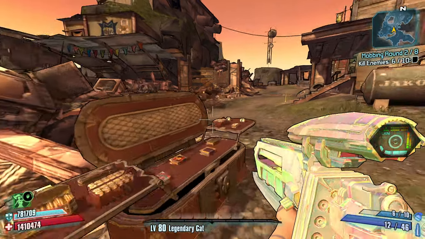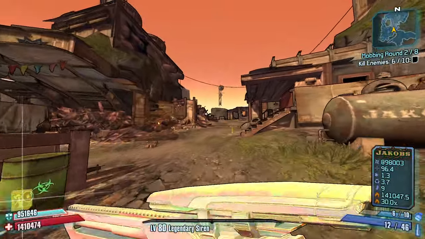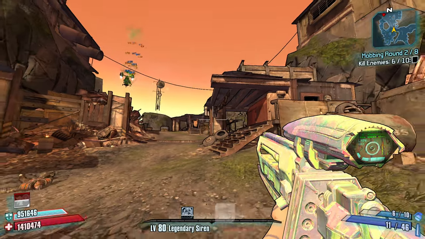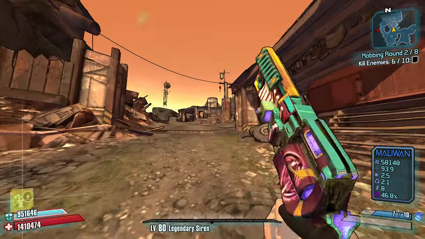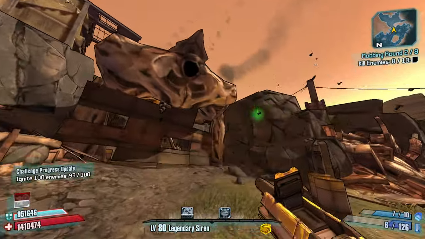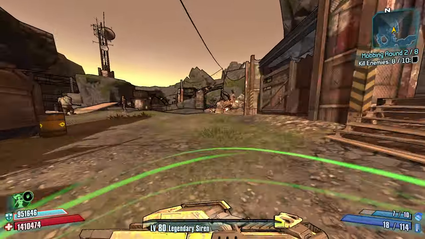Alright, where were you at? Let's take off the cat class mod and put on just the regular siren. That way I can use whatever I want. One of the cool things about Maya. No crit? That's okay. I'll take the shot, okay? You don't worry about that. The fact that Maya's action skill doesn't one-shot those guys is ridiculous. Or not one-shot them, but CC them.